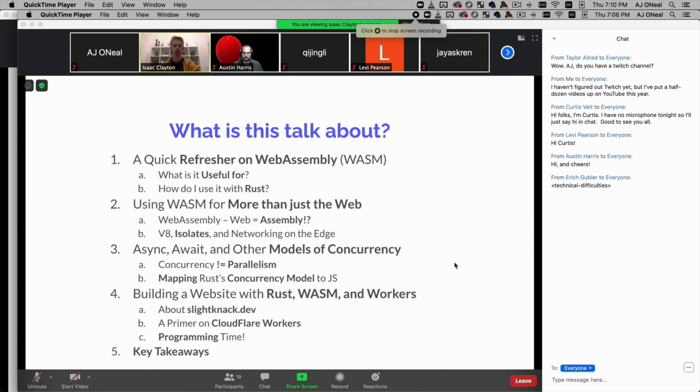So WebAssembly, without the web component, is just assembly, because it's an open binary format supported by every platform. And it's about as fast as native binaries. If you want to look closer into performance, from what I've benched, it's about 1.7 times slower than native code, which is a given because it's not exactly tailored to the machine. The way it works is WebAssembly is just parsed by V8, and then the just-in-time compiled code is emitted.